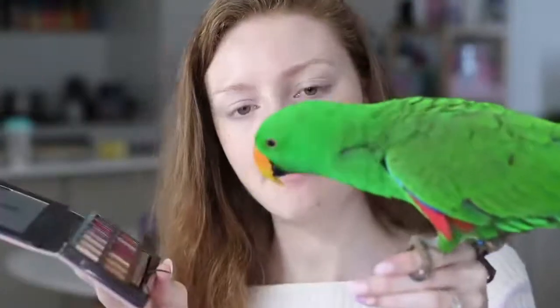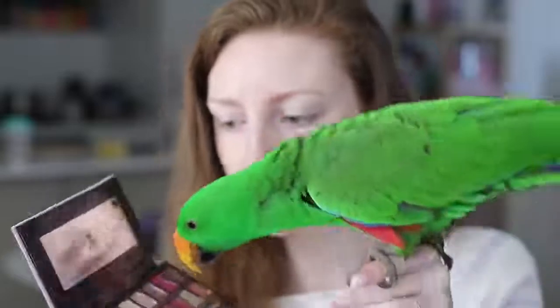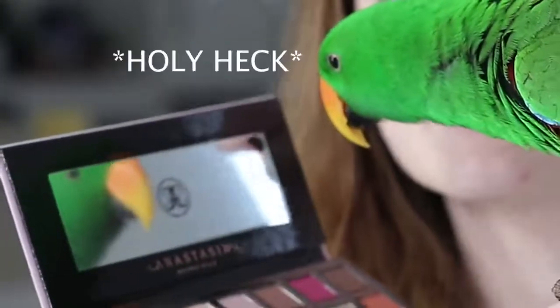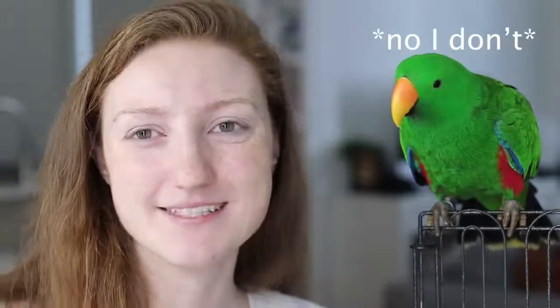Archie is absolutely enthralled. Do you think this is a nice palette? I'm sorry that there's no green, but look, the palette has a birdie in it. Oh, there's a birdie in the palette, in the mirror. How did he get in there? He's gone, sorry. Archie is just here. His cage is directly next to my beauty desk, so hi, mate. He likes to sit there and then climb onto my shoulder and chew on my hair and stuff like that. You gonna be a good boy today? Can I have a kiss?